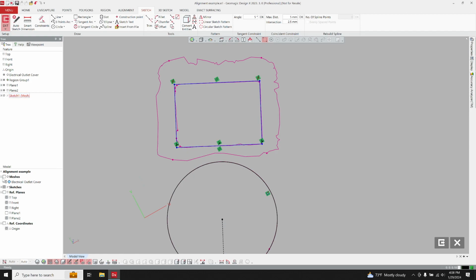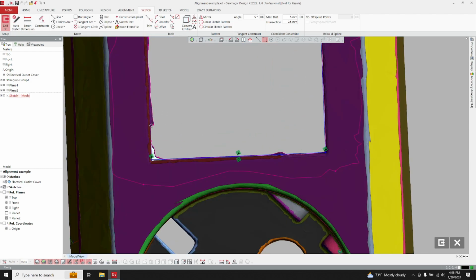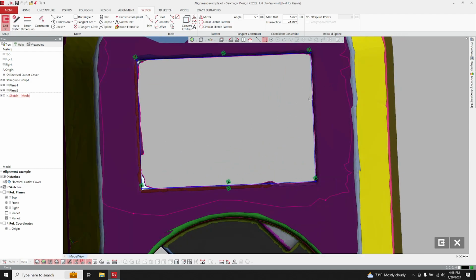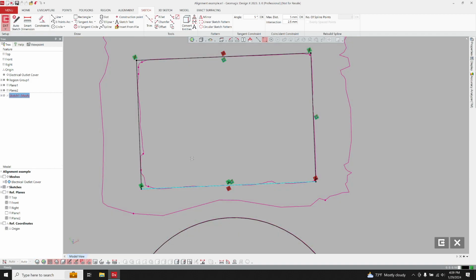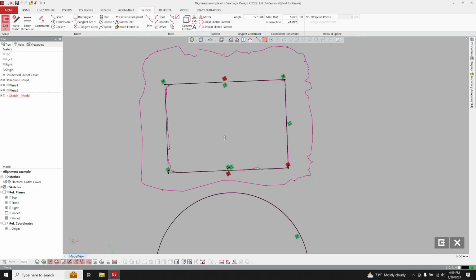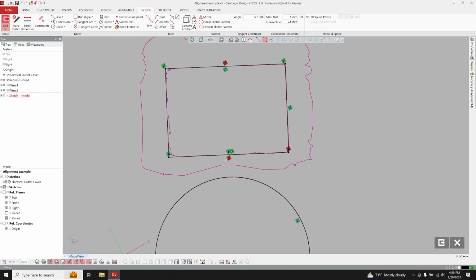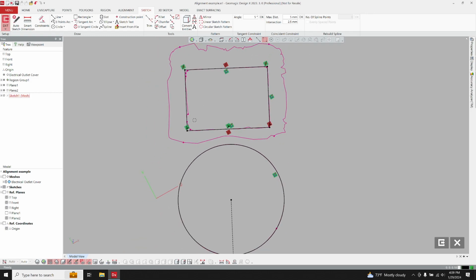Let's go ahead and turn on our scan just to review, because I know there was a little bit of noise here on that edge. So I'm going to go ahead and just shift this around so it looks like we have everything properly aligned to our scan data. And when it's good, I'm going to go ahead and go around and lock or anchor every single one of these lines. And don't worry too much if some of the constraints turn red, because we switched it to fixed. It's just over constrained at this point. But since this is for alignment, it is okay.